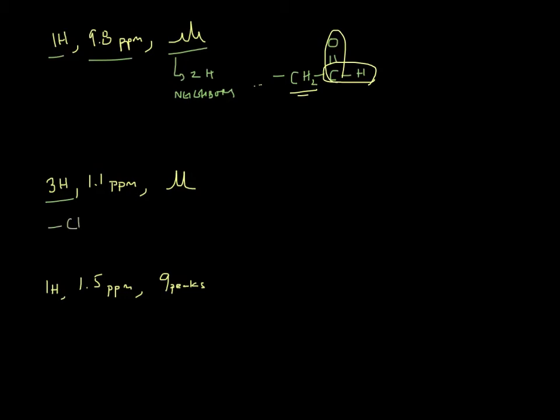It must be a CH3. Right off the bat, that's great. Good stuff. 1.1 doesn't tell us anything fancy, but what it means is it's not close to anything remarkable. It's definitely not next to a halogen, it's definitely not next to an alkene or anything like that. It's really just a CH3 all by itself. But it must be next to something, because a CH3 needs to have one more bond.